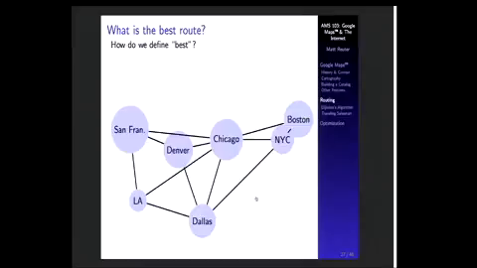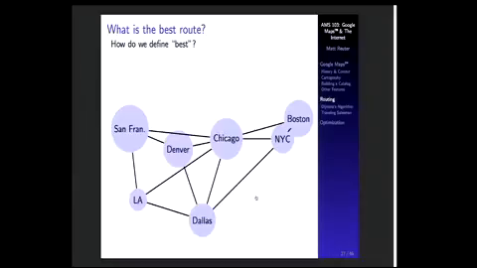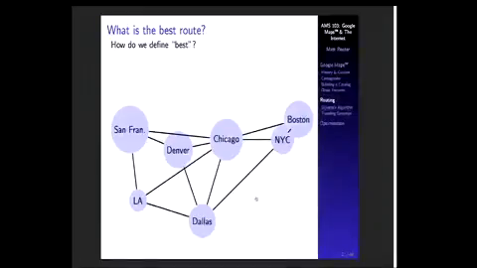Okay, so there are two factors that you raised. Maybe we're interested in the shortest distance. So we want to find the path that has the least number of miles or kilometers, if you're so inclined, between New York City and San Francisco. Certainly, we can do it. That's an objective function.